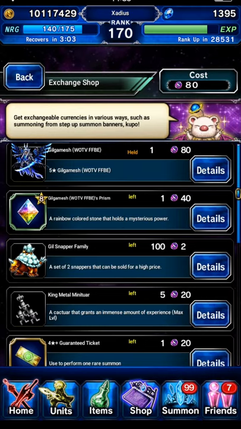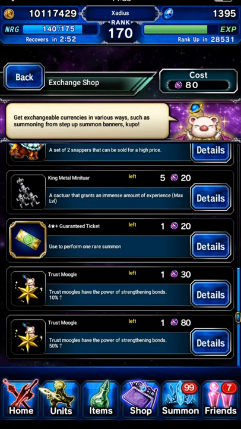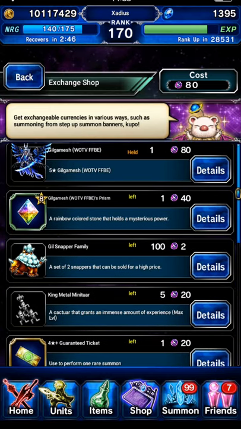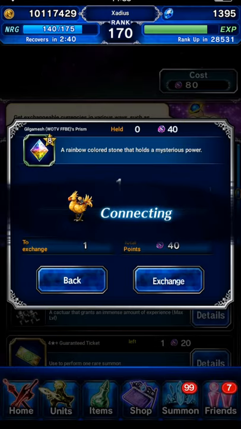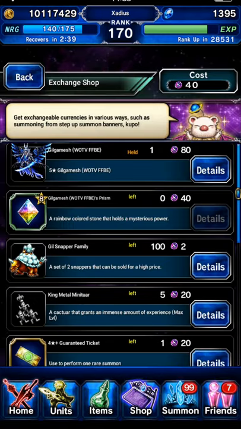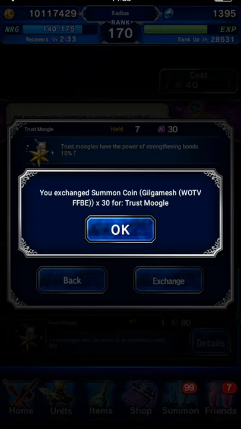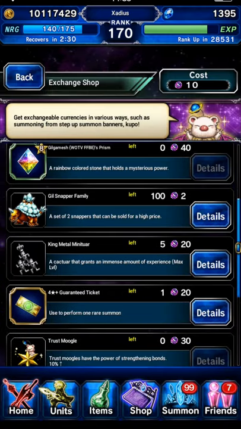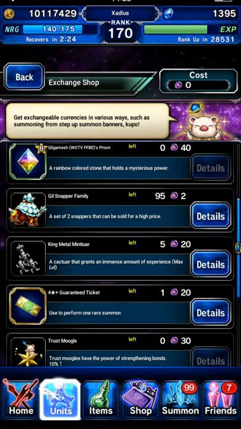Can get us Prism for 40. I have one. So if I get his Prism for 40, I can also buy a 10% Moogle? I don't know. Boom. 10% Moogle. I'm not doing more of these. That's why I'm spending all my coins here. And we'll just do this. I'll take that.